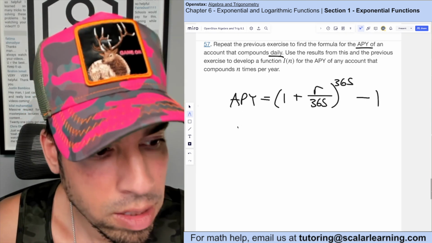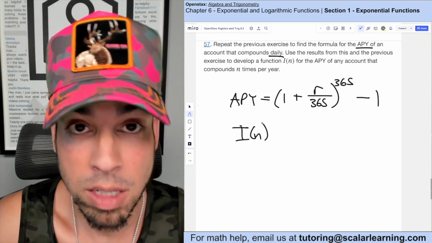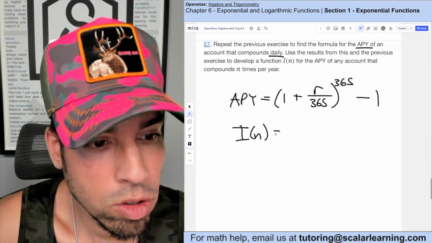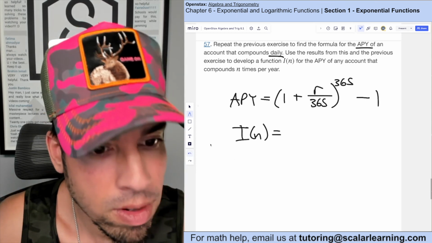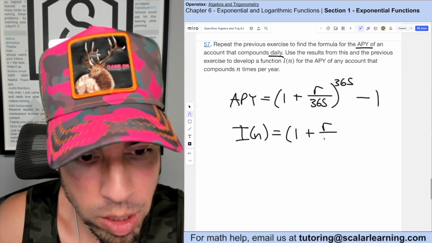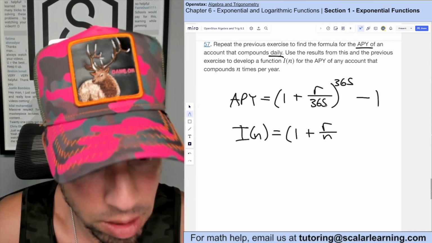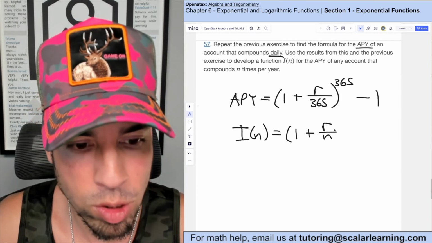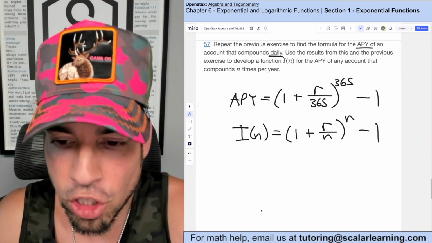So this kind of lends to the idea that now if I wanted this to be based on the amount of times we're compounding, literally, if you see what it is, what did I change? I changed the 12 with 365. So now the formula would just be 1 plus my interest rate over the number of times I'm compounding per year. Right here, it's 365 times because it's daily. In the previous one, it would be 12 because it's monthly. And then to the n power minus 1, there's your function, done.